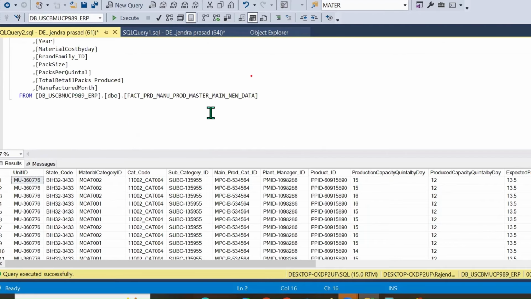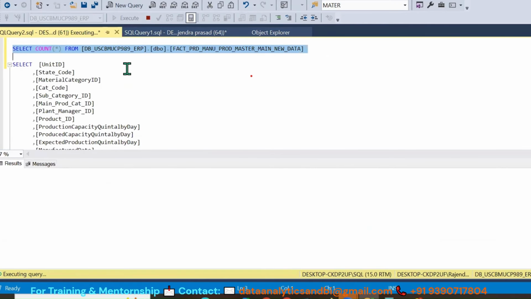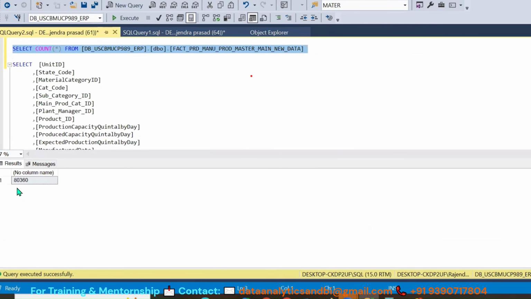Star means complete from this table. Or we can go for the individual column. But there are 80,360 records in the data set.